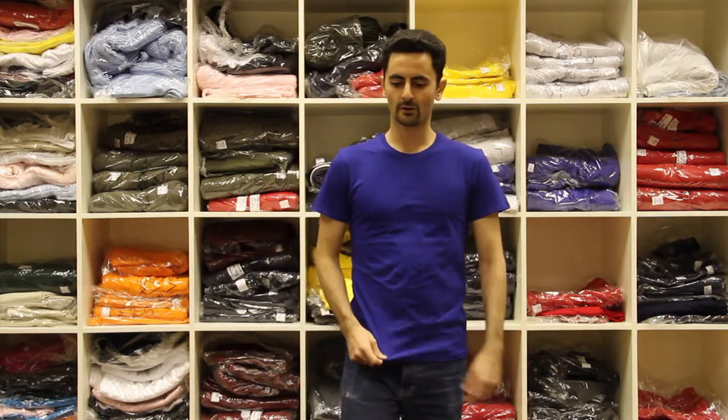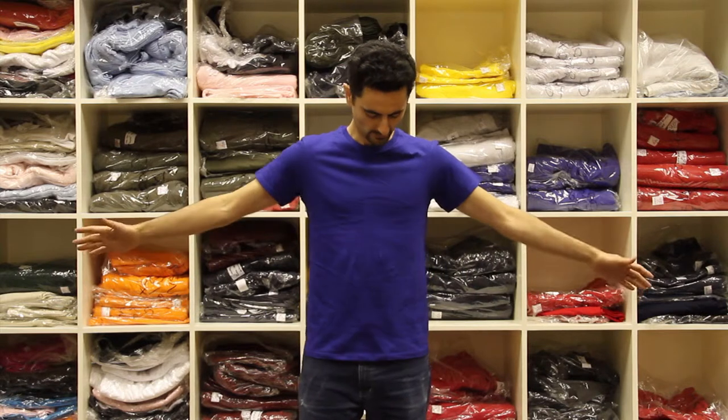Another thing we've designed on the shirt is a slim fit retail look. So if you look at it, it fits perfectly.